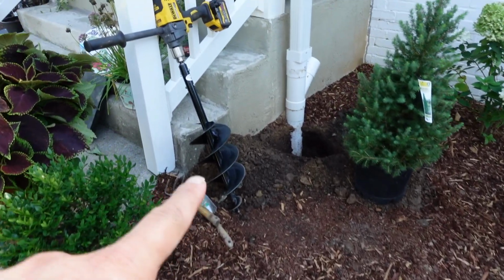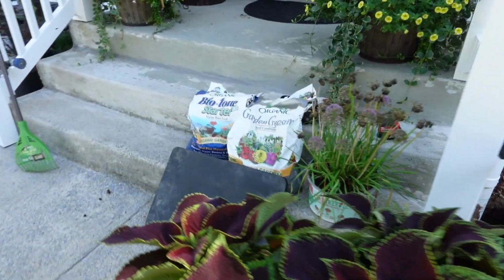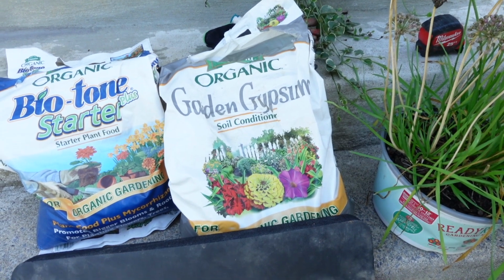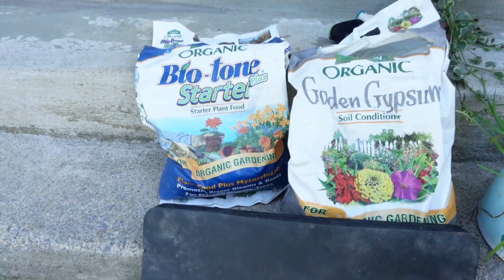And we are going to be using the auger today to get these in the ground. I have also got some gypsum to help soften up some of this clay soil, and Bio-tone starter fertilizer. All right guys, so we are going to get these in the ground, and then I will come back around and show you guys how everything looks. Here we go.